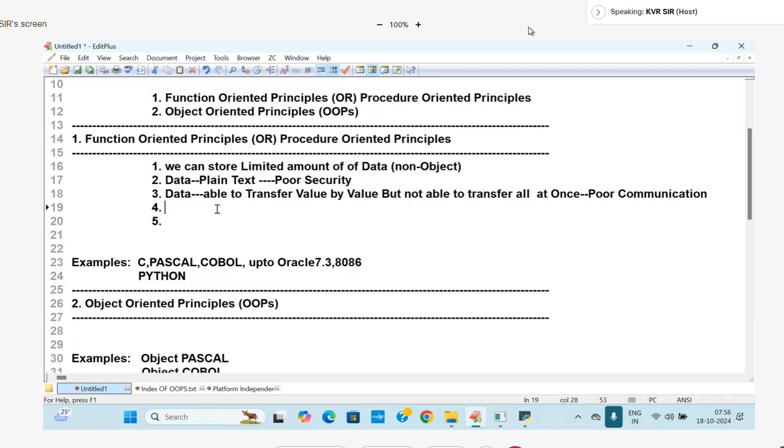Another thing about function-oriented principles. Do you know, students, when I'm writing any function, even in Python, where are you representing the data in the functions? At least you answer my question. I'm giving one hint for you. Data is nothing but input only, no? Data is called input. Based on the data only, you will take the decisions, right or not? Tell me, where are you taking the data in functions?